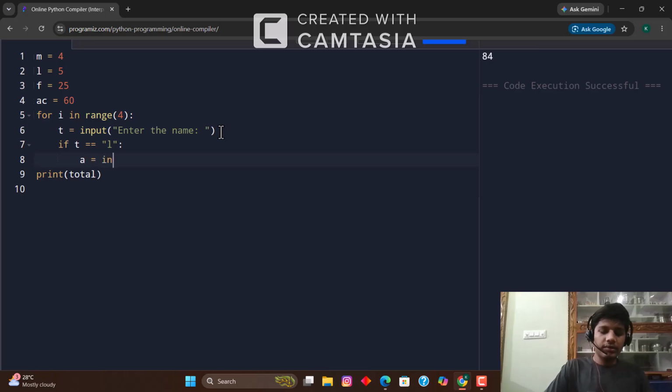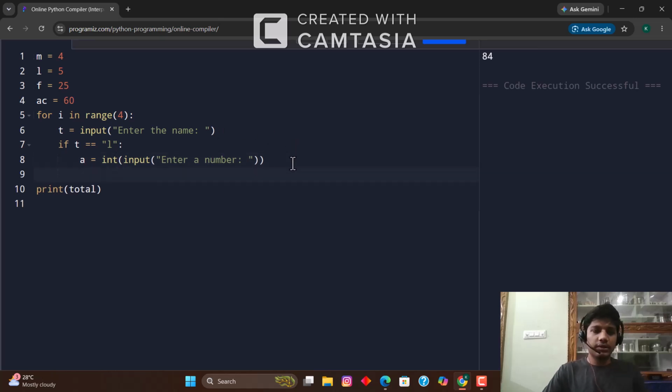A is the number of lights in your home. So how many lights are inside my home? Enter a number. I will give it as input, so a equals int of input.